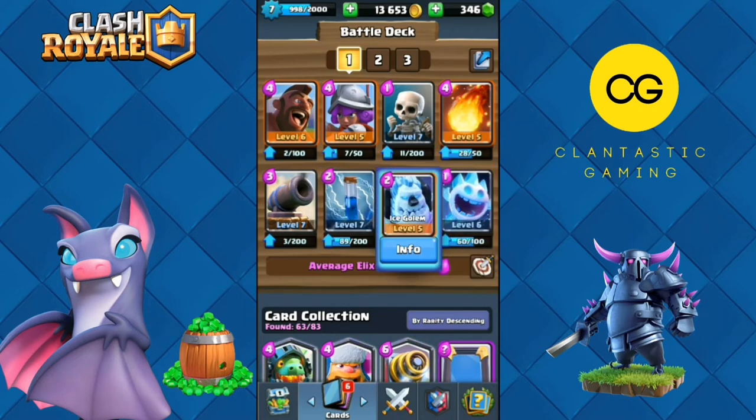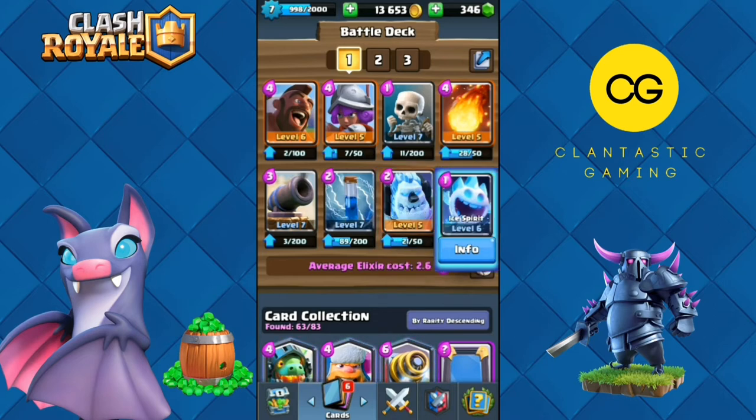Then we have these two cards. These two cards play a very prominent role in this deck. These both can be paired with Hog Rider and also can be used for defense, like Ice Golem can be used to pull Knights, Giant Skeleton, P.E.K.K.A. to other lanes, and Ice Spirit obviously to freeze. So this is the deck, and without wasting any further time, let's hop into some live battles.